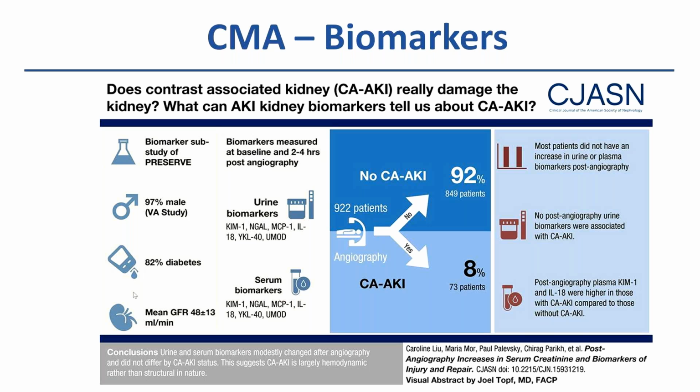So although 8% of patients had creatinine-defined contrast media-associated acute kidney injury, from a urinary biomarker point of view there was actually no difference between the groups. There were some murmurings that this may reflect that contrast media causes more of a hemodynamic change rather than a truly renal tubular damage change, although it's a little bit limited at this stage.